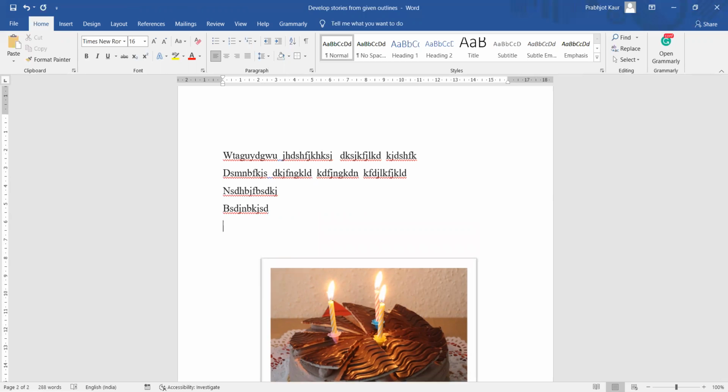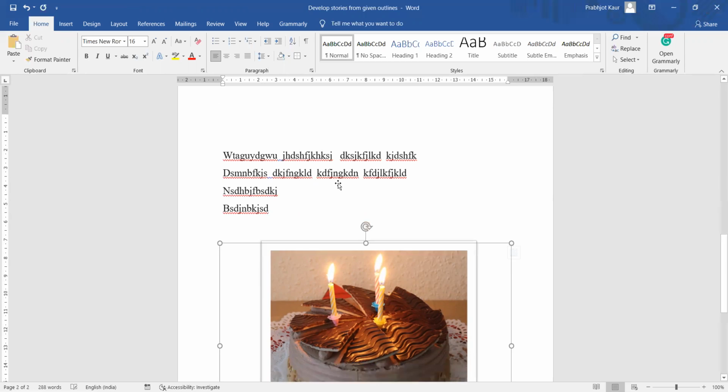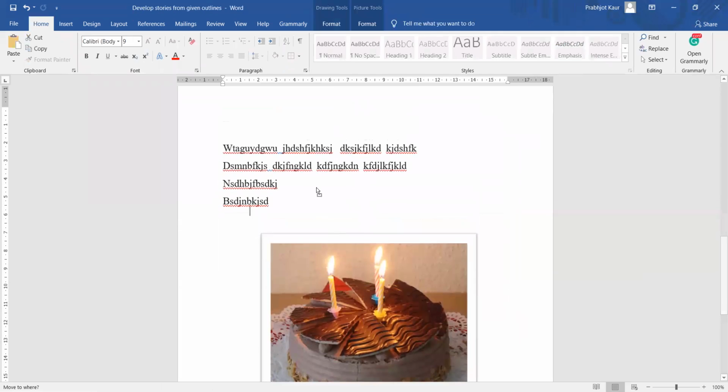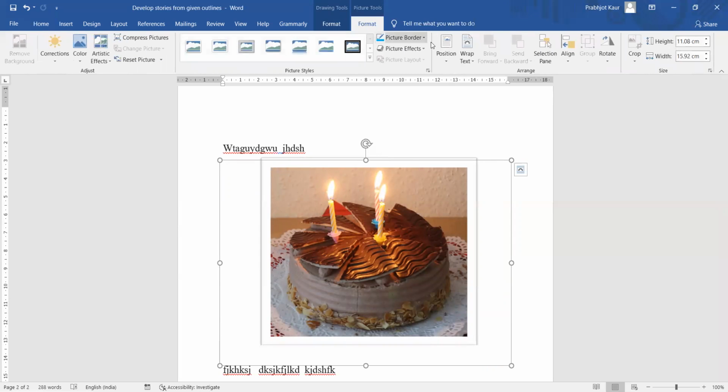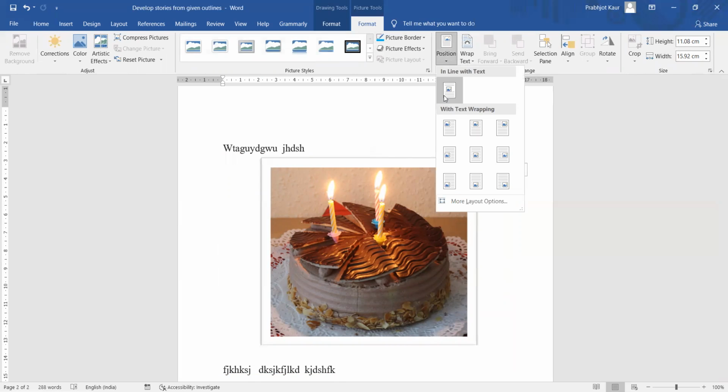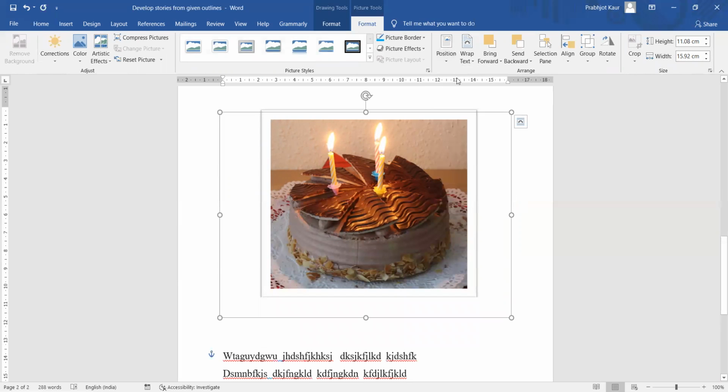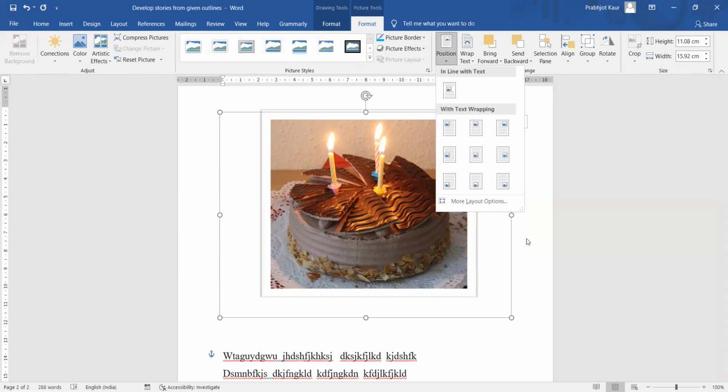See, now I just want to place my picture on the top of it. Again, see, I am facing some problem. It is not moving. So to adjust the position of this, in the format tab, I have this option, position. I'm picking the position where I want to align my picture.